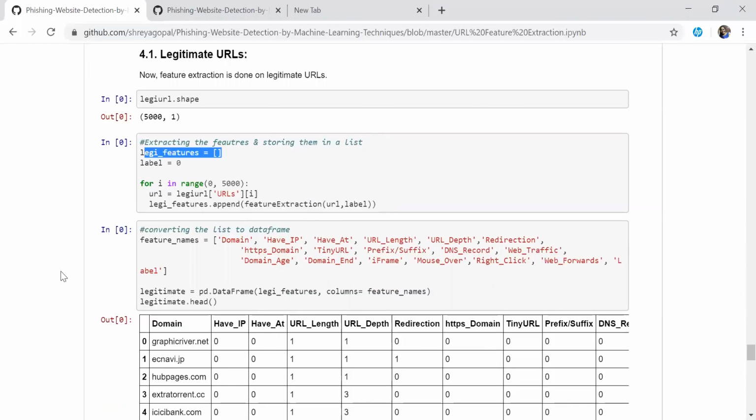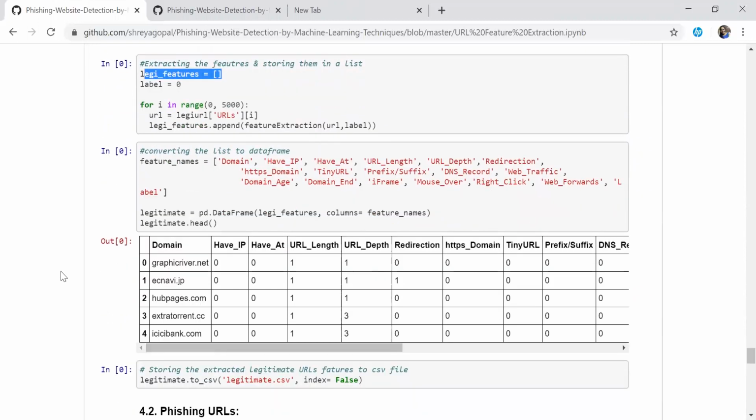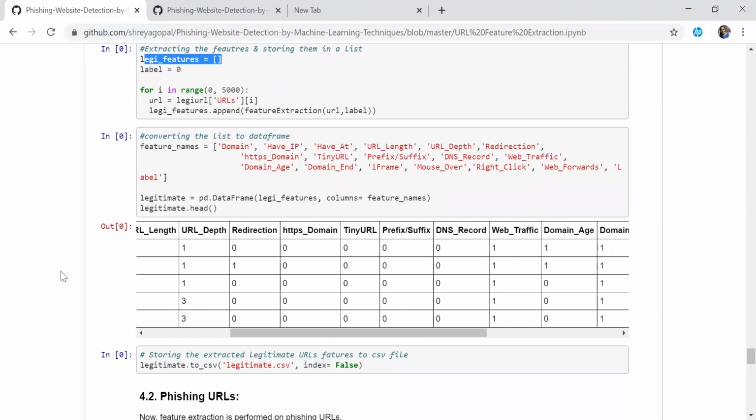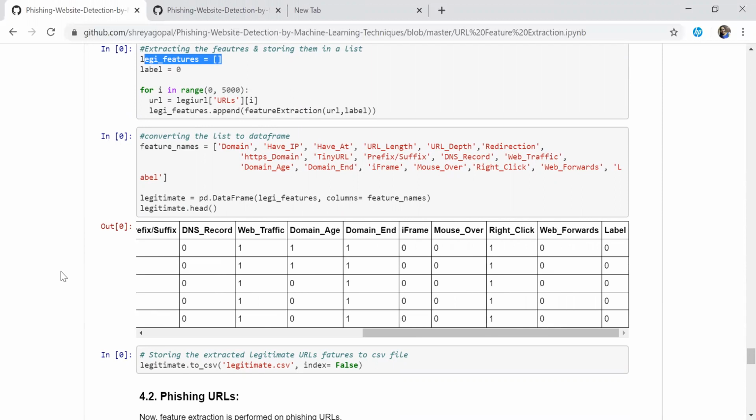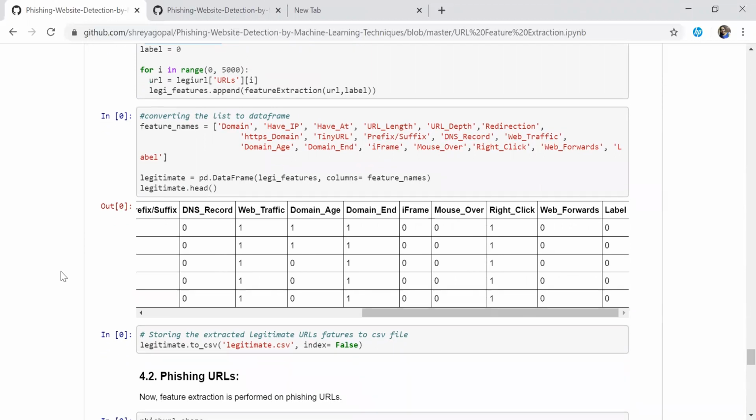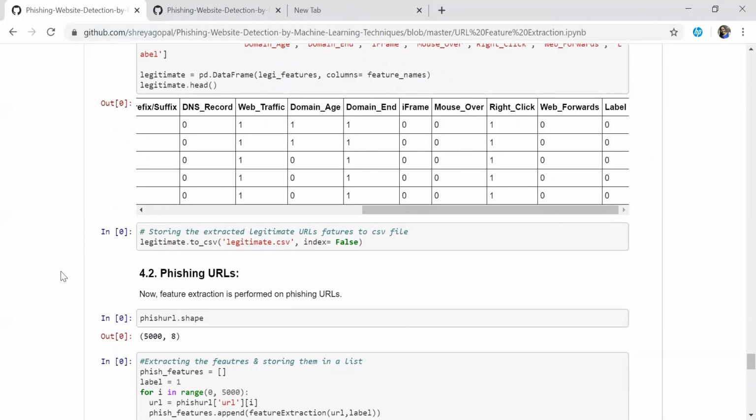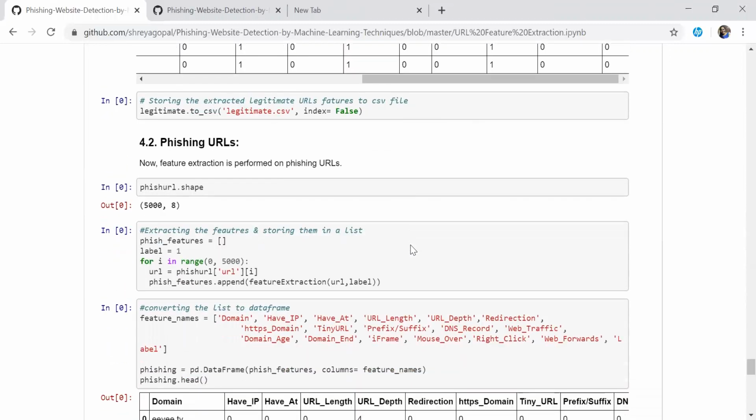And then this list is converted into a data frame. This is how the data frame looks like with a label of 0. And then for future use, I have exported this data into a CSV file.